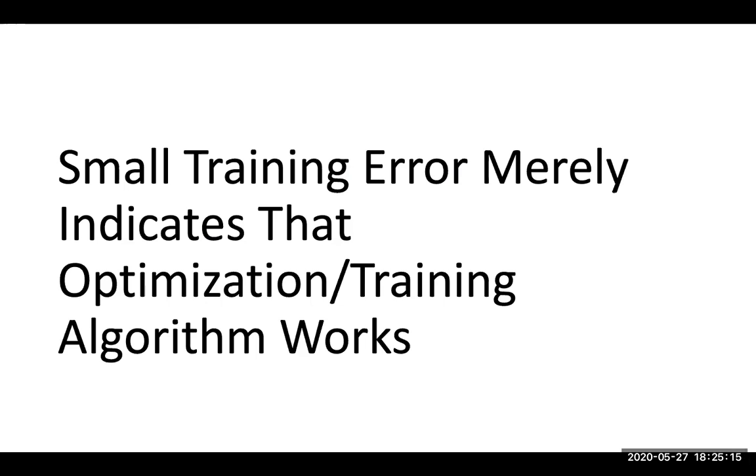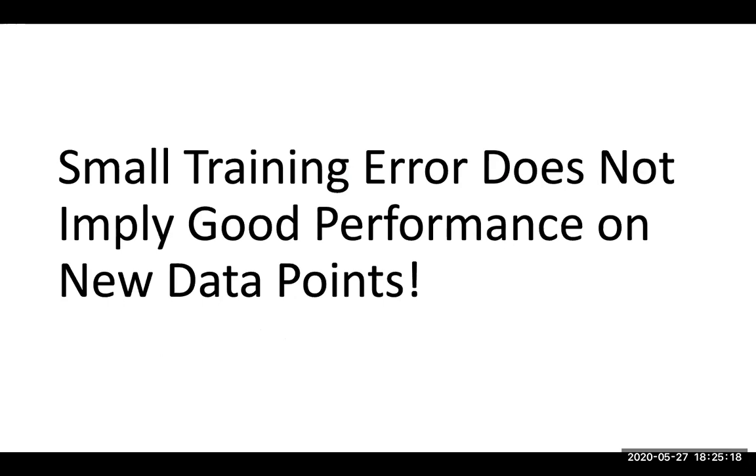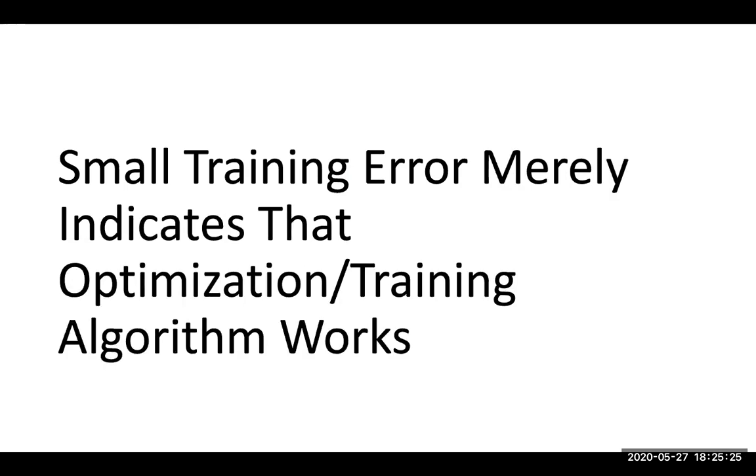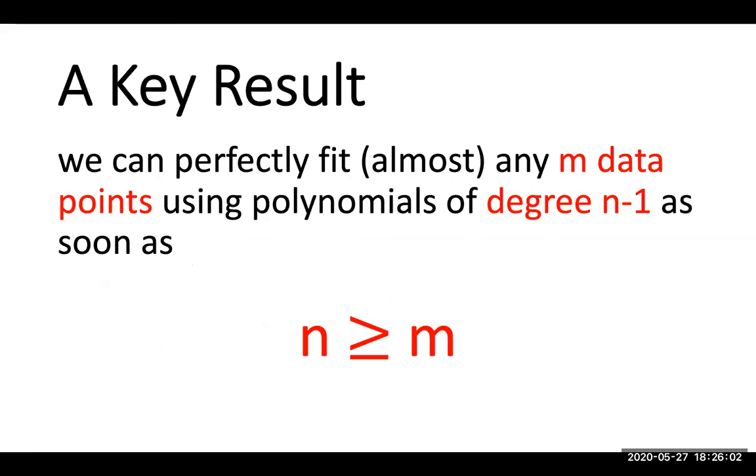In some cases, it's non-trivial because you have to implement this fit function yourself. For deep neural networks, it's not so trivial to compute this fit function. But within this course, for basic models, the optimization or the training algorithms are so well developed that for sure you will get a small training error. So if you didn't make any trivial implementation error when you code the machine learning method in Python, you will get a small training error. So a small training error basically tells you you were able to use the machine learning library properly, but not more. Yeah, and you can see this, if you like, for the mathematicians among you.